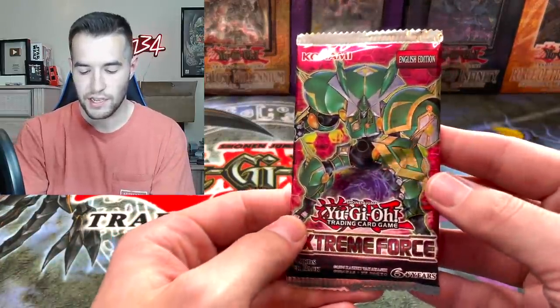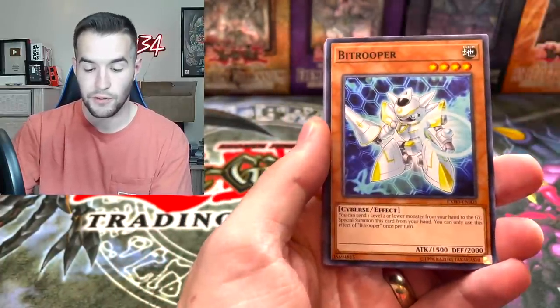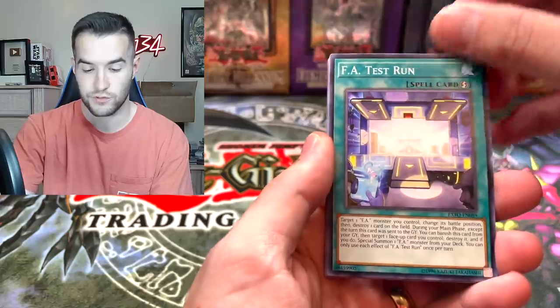And the final pack of Extreme Force, which we have not had luck with here. We have in the past, though. Not a great set, but a couple of big Link monsters in here. We got the Test Run.